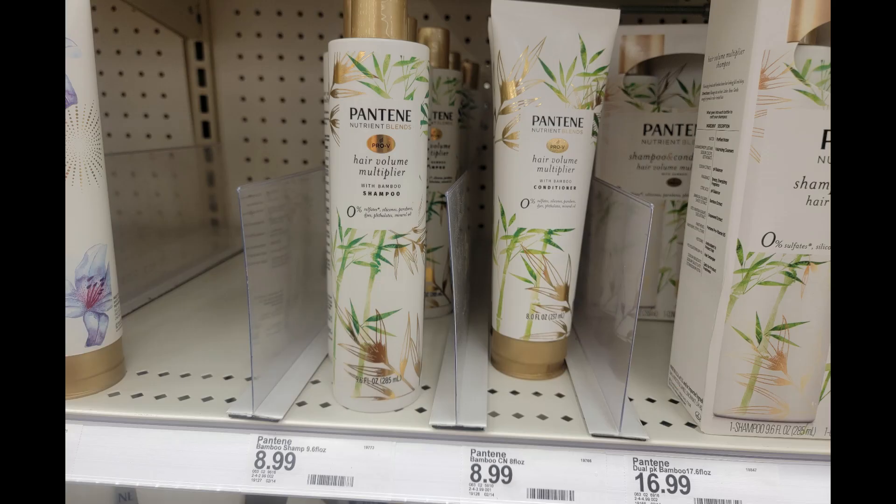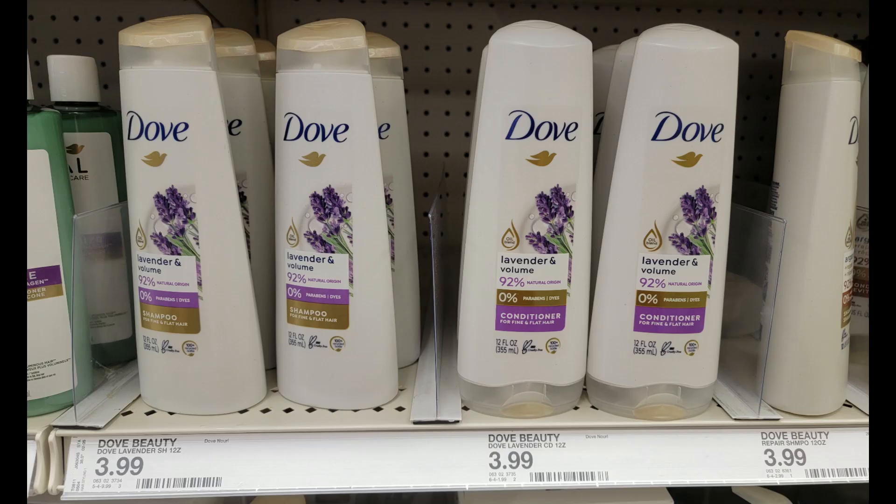Another great option this week are the Pantene Nutrient Blends shampoos and conditioners for $8.99. We have an Ibotta rebate for $8 back on two — just make sure you scan in Ibotta to confirm the offer attaches — but it's pretty close to buy one, get one free just with Ibotta. You could incorporate that into your buy four, get five if you want. You could also grab one of the Dove shampoos or conditioners for $3.99, and if you haven't used the $2 digital in the Target app yet, you could use that, or submit over to the coupons.com app for $2.